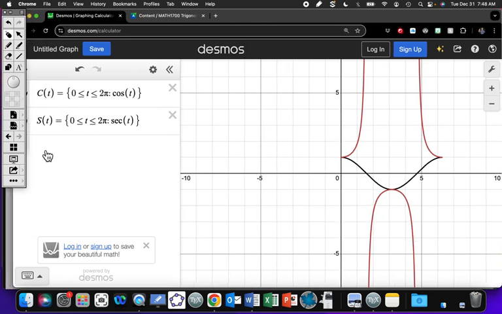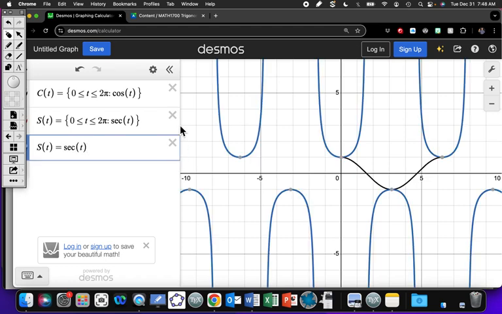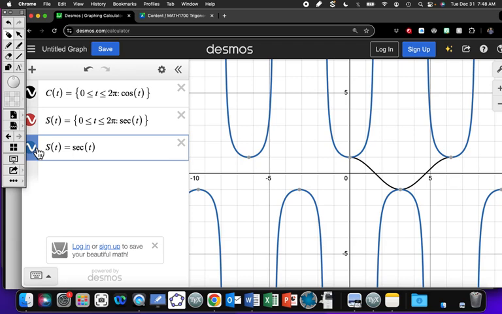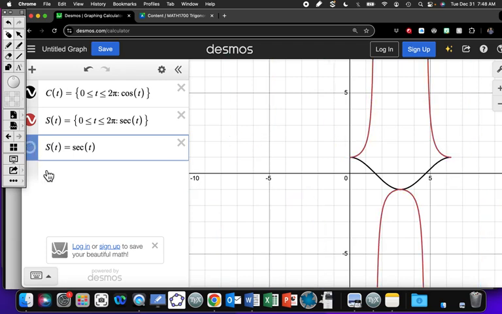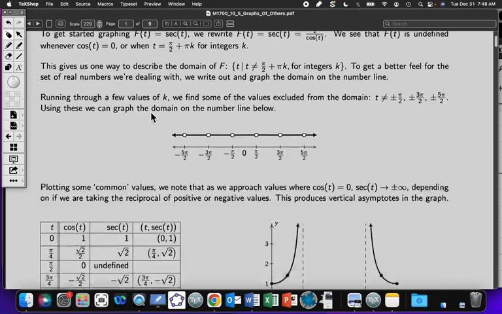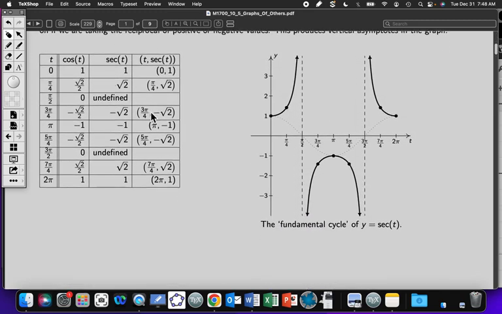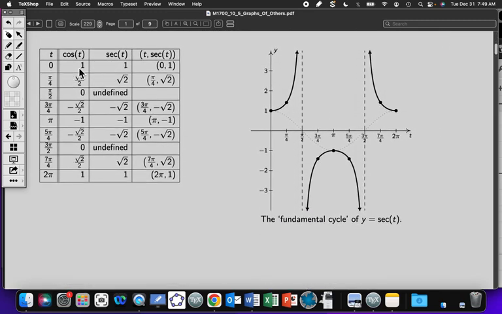So the same thing's going to happen with secant because we're just taking the reciprocal of that. So if I wanted to get the entire secant function, I would just copy and paste that fundamental cycle end to end, and there's the entire graph of the secant function. Now you can actually go in there if you want and create a table of values given the known values of cosine. You can flip them over to get your secant, but there it is. You can kind of see the cosine wave in there.